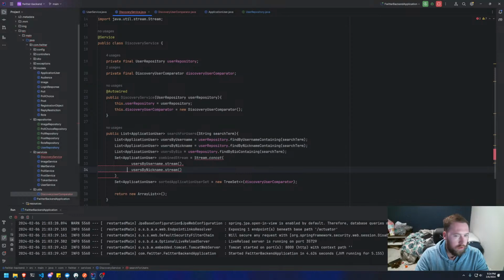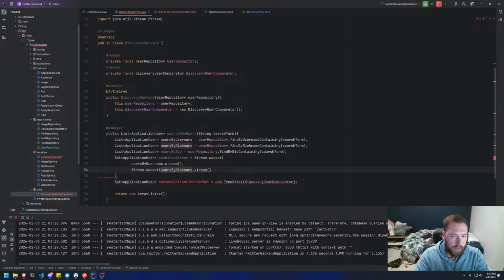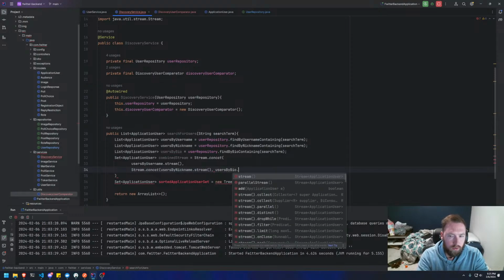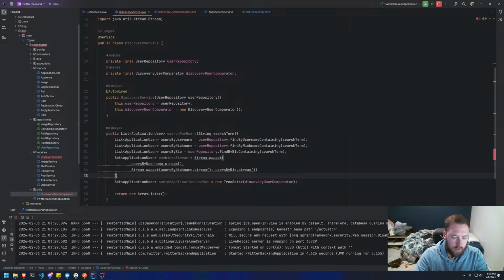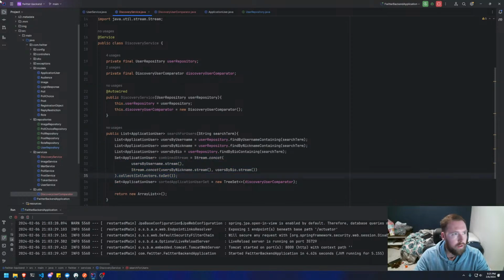So inside here we'll say Stream.concat, pass this, and then pass usersByBio.stream, and then dot collect, and then Collectors.toSet. And then we have our set of application users, and then according to the documentation on Java, we should be able to call the other.